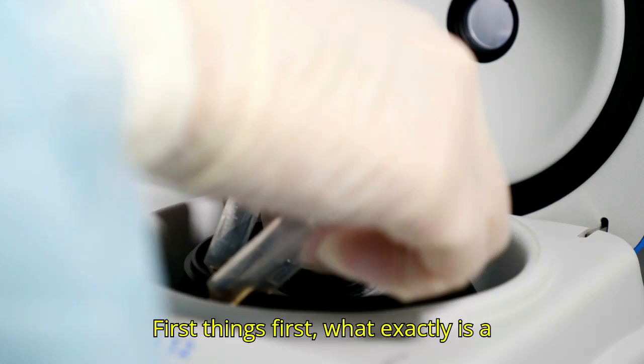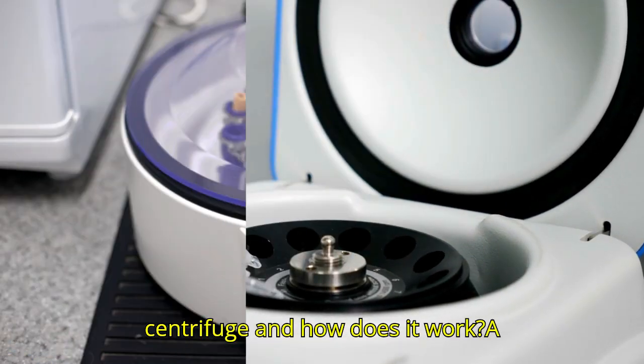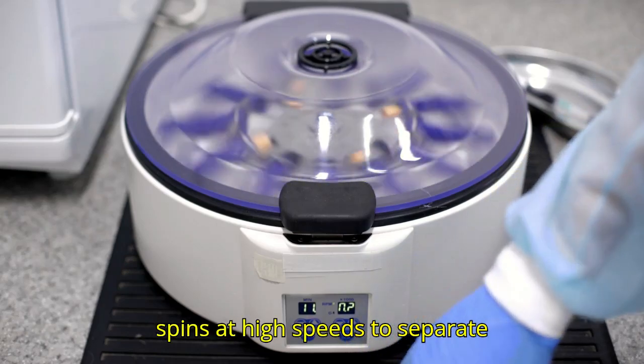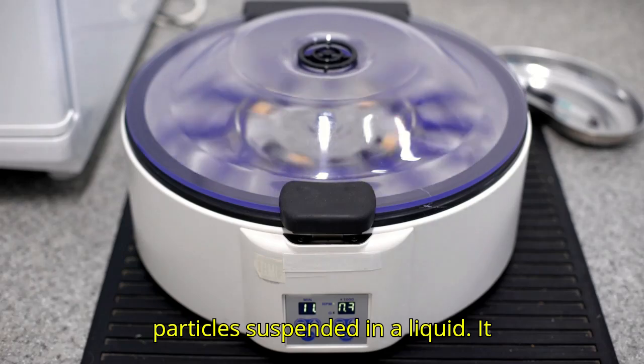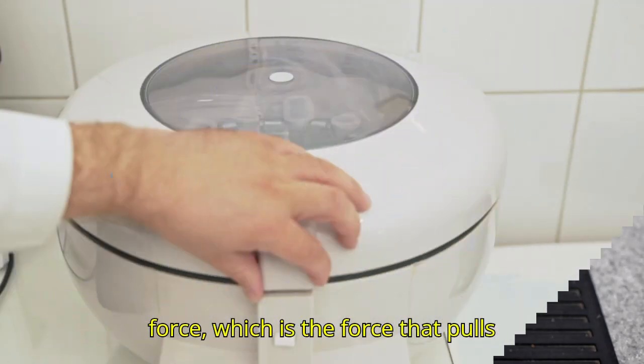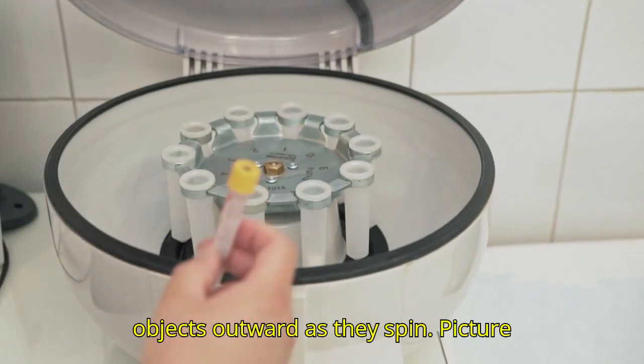First things first, what exactly is a centrifuge and how does it work? A centrifuge is a laboratory device that spins at high speeds to separate particles suspended in a liquid. It operates on the principle of centrifugal force, which is the force that pulls objects outward as they spin.